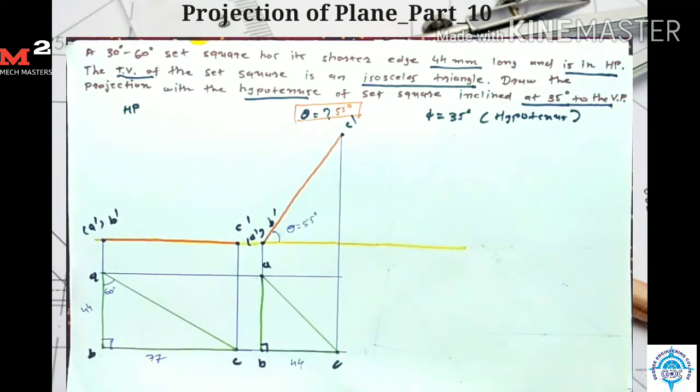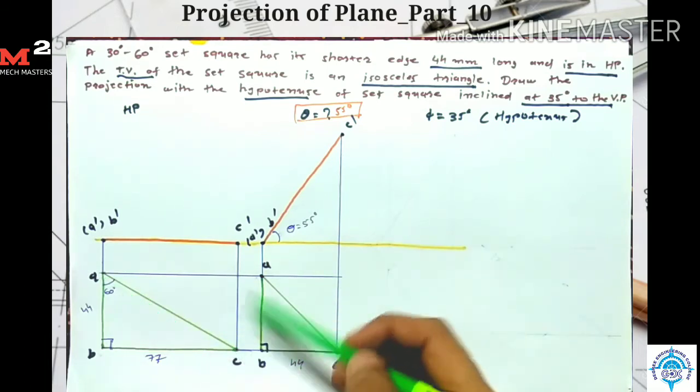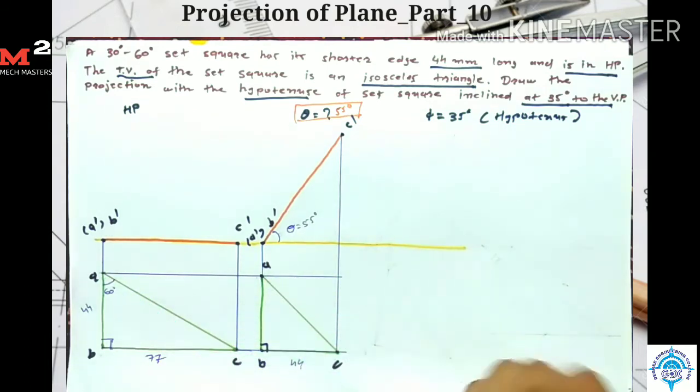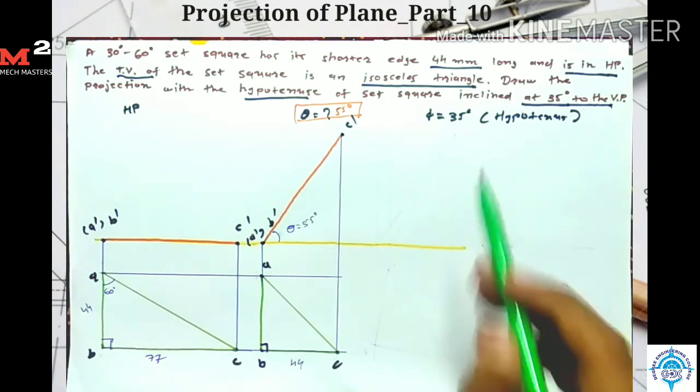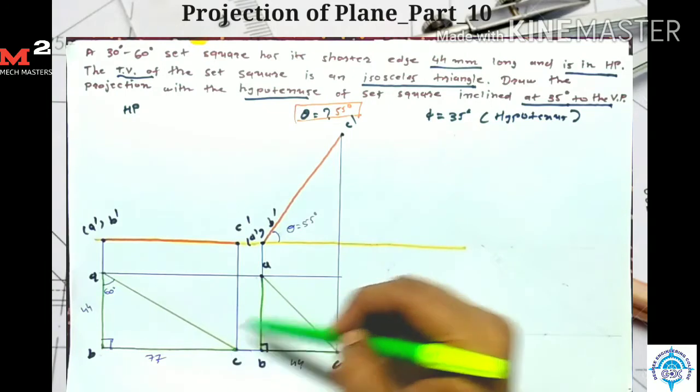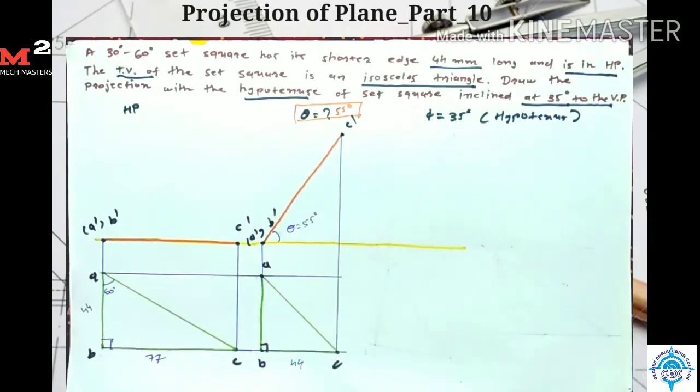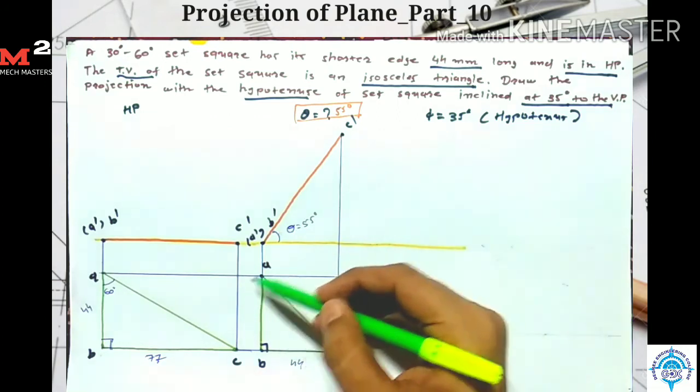Now let's come to the third stage. In the third stage, it is given that the hypotenuse makes an angle of 35 degrees with the vertical plane. First I check whether the length of the hypotenuse is constant in both cases. Here we clearly see that the length of hypotenuse AC is changed in both cases. So we require to find the apparent angle, because the length of AC is changed in both stages. Angle 35 is given for this length, but in the second stage the length of AC is reduced, so we require to find the new apparent angle for this length.